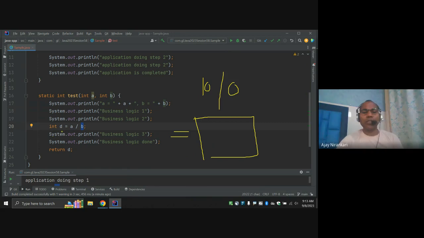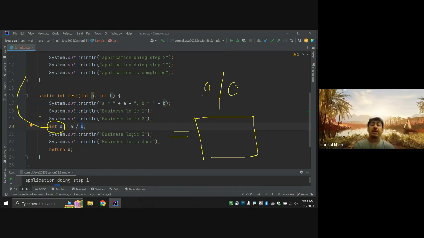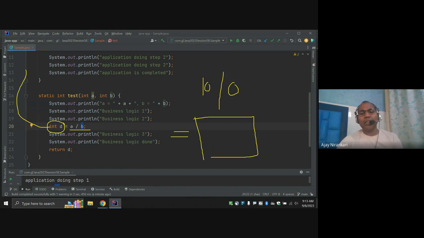So what number does this application return to you? An error. This division operation is not successfully completed. The computer will not recognize what would be the output if I divide any number by zero. So here the system fails.